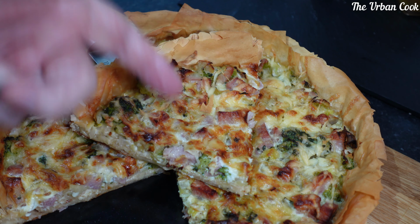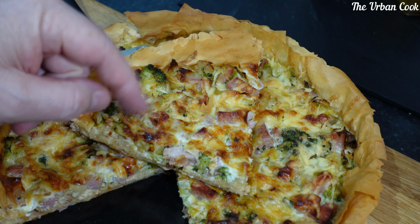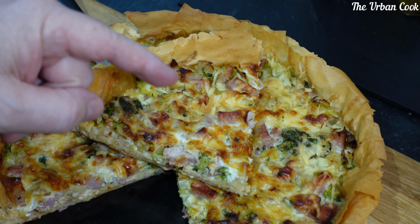So, this is going to be really, really nice because it smells nice and I'm going to eat this now.